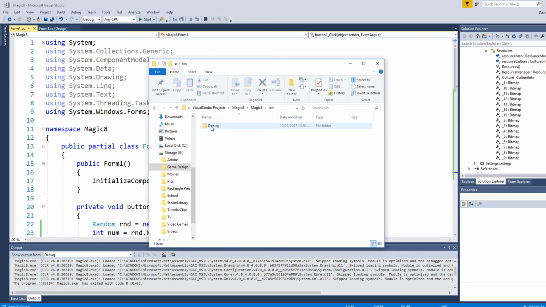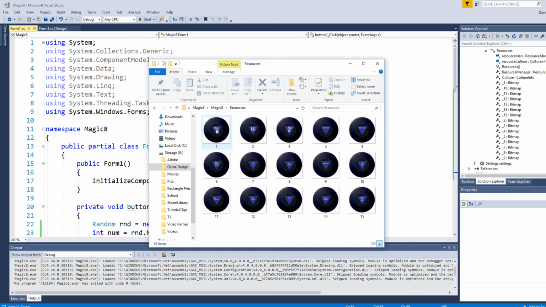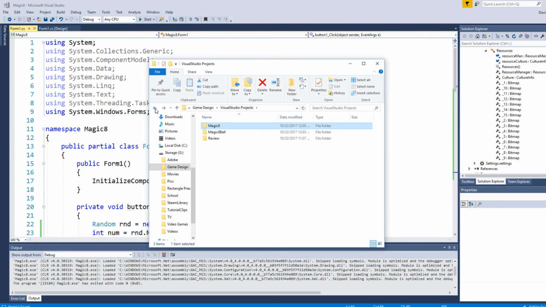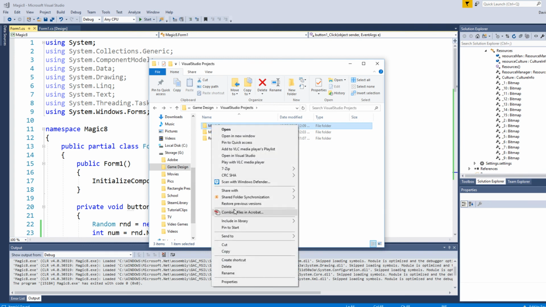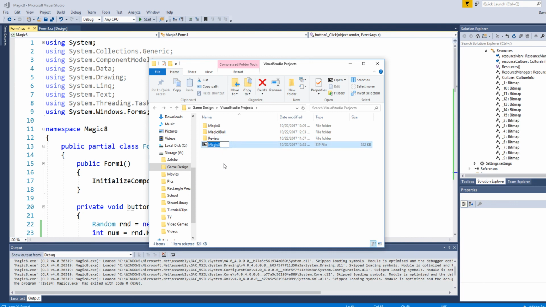We have the bin, the debug, and then we have the magic8.exe. That's in there. I need that. But I also need the properties and the resources, okay, because it's going to grab all the pictures. All the resources are in there. I need those. So again, the best bet is just to go to the main root folder here and right click, send to compressed zipped folder, right? And then turn in that zipped folder and you are good to go.